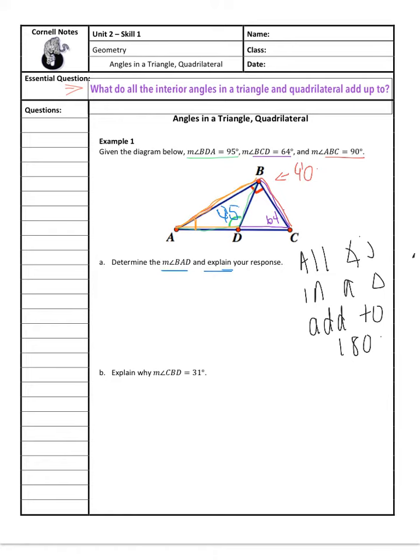So knowing that piece of information here, that all angles in the triangle have to add to 180 degrees, this orange angle over here to the left, you might be saying, well, that's in the left triangle, triangle BAD, but it's also in the big triangle. So if we look at this triangle as a whole, we already know two of the three angles. I know this angle up here on the top was 90 degrees, and I know the angle in the bottom right-hand corner was 64 degrees, so that means the only angle I'm currently missing is the angle I'm looking for, angle A.